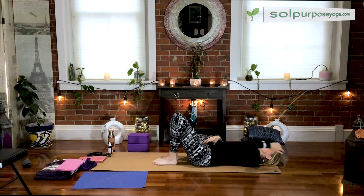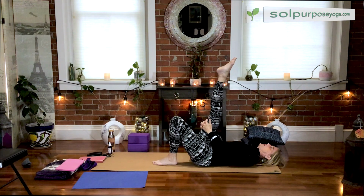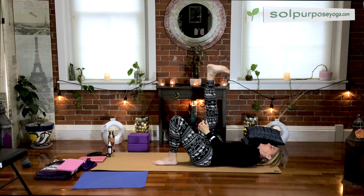Small of the back, and you can place your head on a pillow. I'm going to inhale that right leg up. The hands interlace behind the right thigh. Point and flex, point and flex, point and flex. And then we're going to exhale.